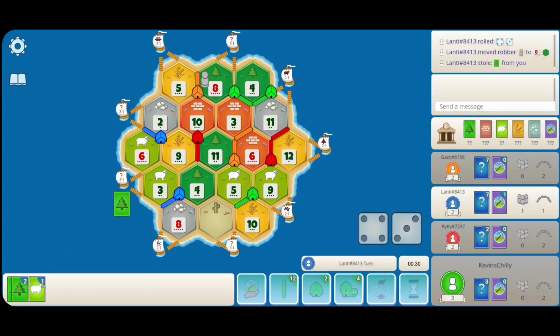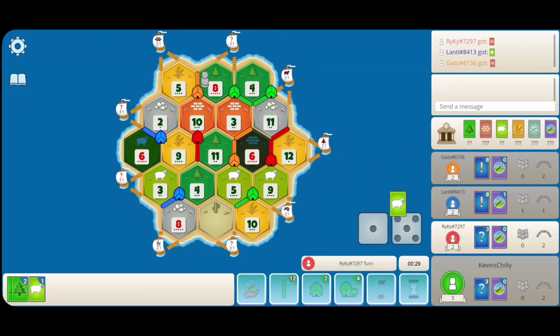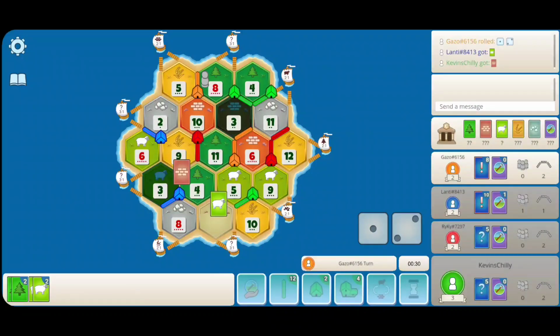All right, so the robber gets placed on my spot here. I do get stolen from. Makes sense since I do have the 1-point lead right now. Got my turn to roll, get another sheep. Still nothing I can really do there. We'll pass the turn. All right, we do get a brick there, which is nice.